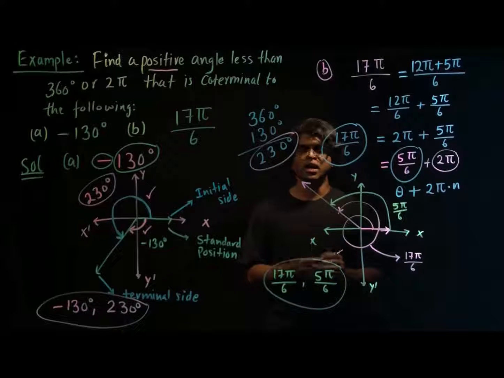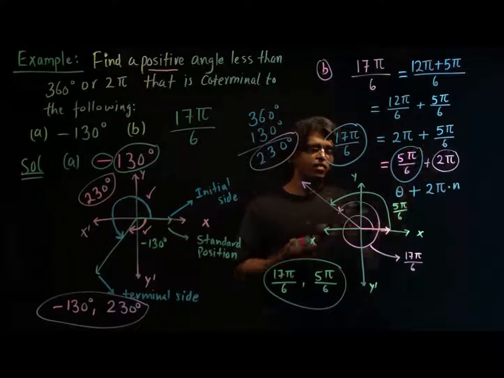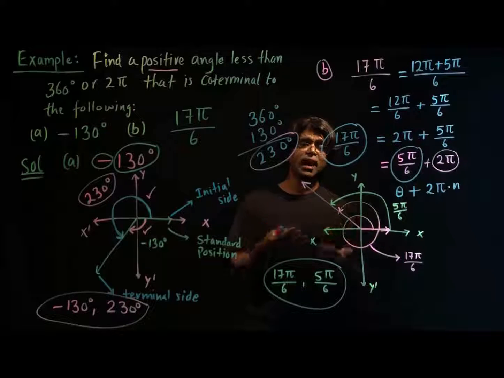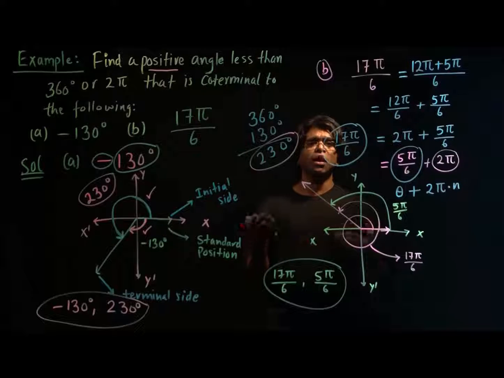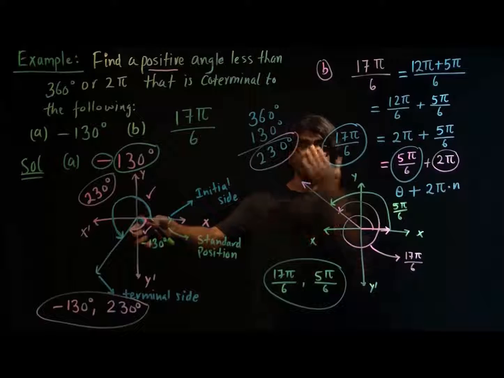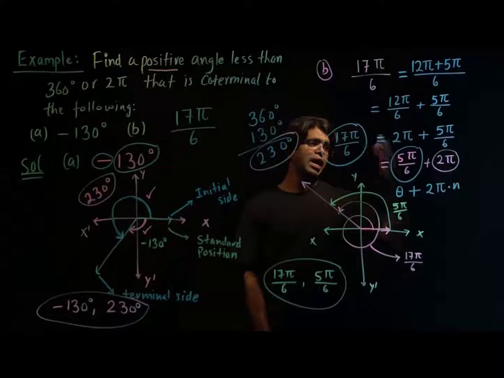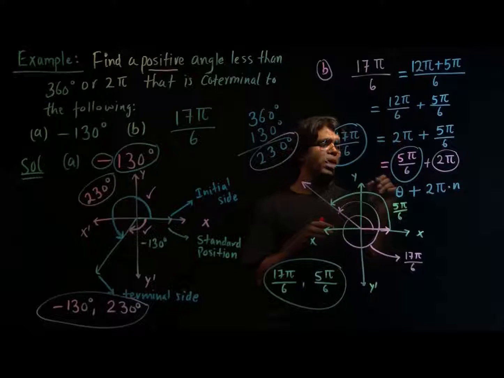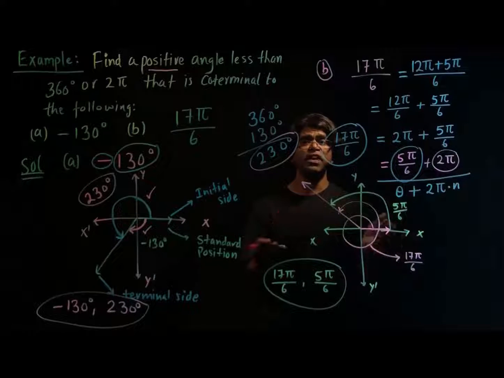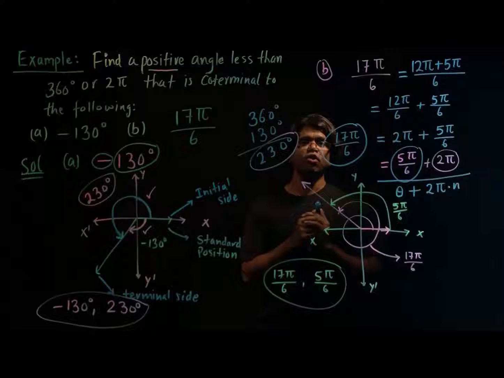So basically, we can solve the question in both ways, graphically and without even graphing the angle. There are different ways to solve the same type of question. It's up to you which way you want to solve it. I have shown you the graphical way to find the coterminal angle, by graphing the angle, and also how to find the coterminal angle without graphing. So there are different ways to do that. And this is all about how to solve an example for coterminal angles.